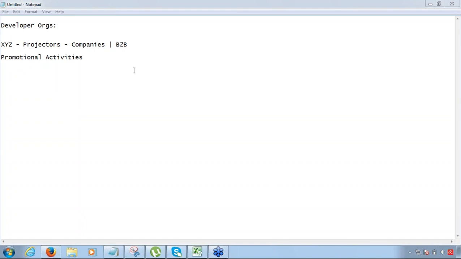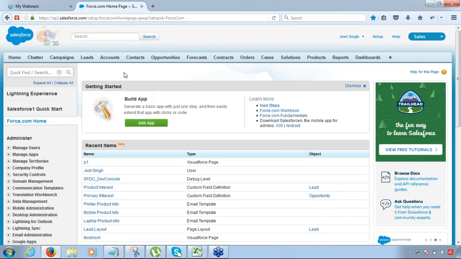So what we are going to do in CRM is track all these promotional activities. Will Salesforce let us do that? Yes, it will help us do that. There's something called campaigns. This is the first thing that we see right after chatter. I told you home and chatter are things which are not exactly related to the information that is getting stored. Home is just for some basic info that is to be displayed on the home page for the user. Chatter is more of a collaboration tool, right?